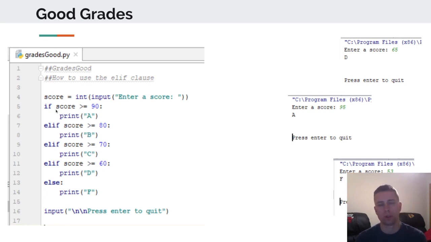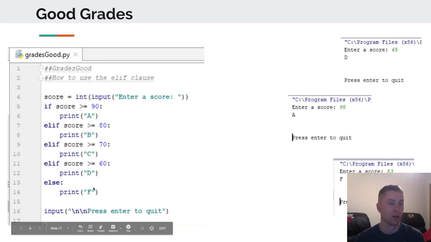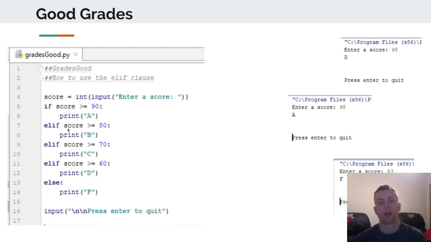with a mutually exclusive event, it means it can be one of the options or none of them. So once I hit on this score being greater than 90, all this other stuff is skipped and completely passed over, just like the else is skipped when the if statement's true to begin with. And if it's false, then we just move on to the next one, and I just keep moving from there, which is kind of cool. So it really clears it up and straightens things out.